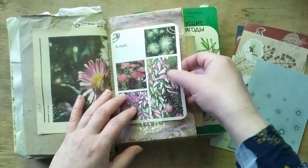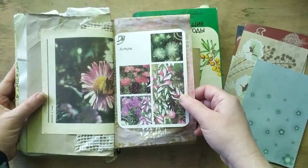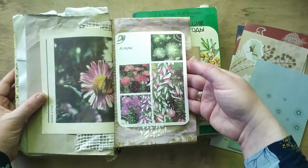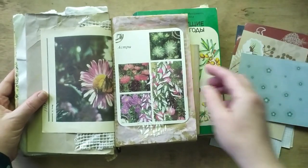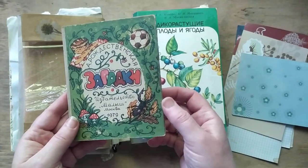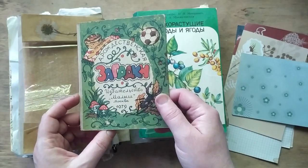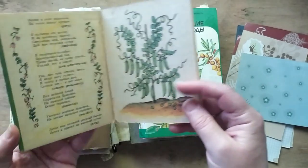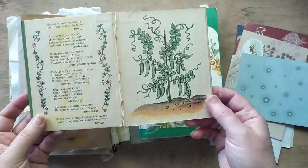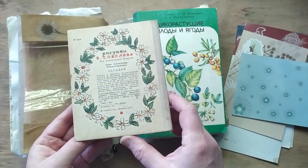This one is another postcard from the collection of vintage botanical postcards. There is a pocket here for a tiny surprise, and there is another pocket that holds an amazing little book from 1972 — a book with different quizzes. And as you can see it opens up; you can see sweet pea and daisies inside.